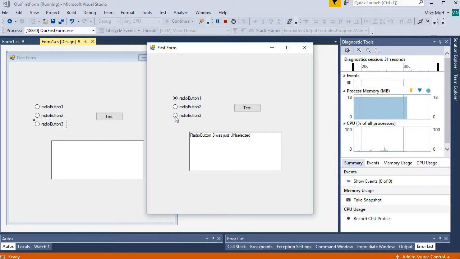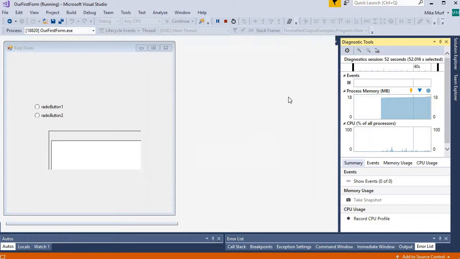So even when I am manually selecting radio button 3 and generate that check changed event on radio button 3, or selecting another radio button that is unselecting it for me, both of those events cause the check changed event to trigger on radio button 3.